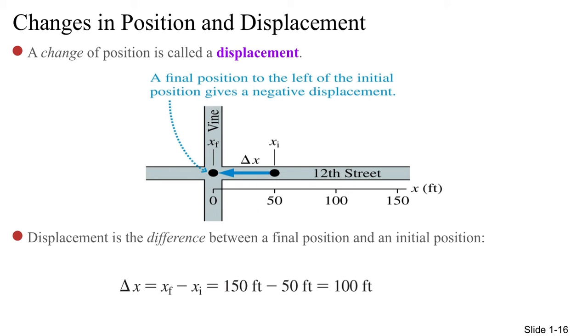We would have that the change would be 0 feet minus 50 feet, which of course is itself minus 50 feet. So the displacement is negative. In general, because we symbolize displacement with delta x, in fact the symbol delta we'll talk about in a second is an important symbol in physics, and we define that delta x is the later moment minus the earlier moment. Your book says final minus initial, and that's fine. I don't really love that, because it acts like it's this gross metaphysical final, the end of things. We really mean comparing two moments. One of them will always be later and one of them is always earlier, and the displacement between those two moments is always the later position minus the earlier position.